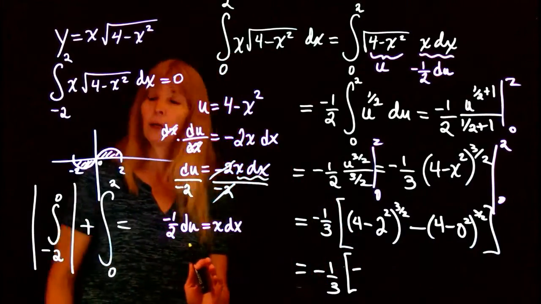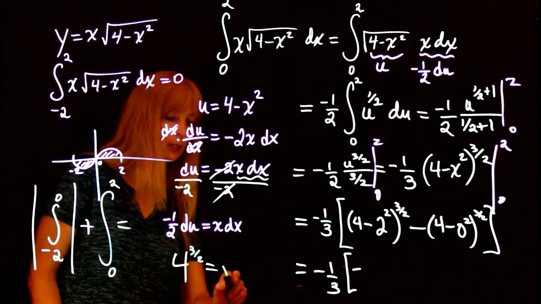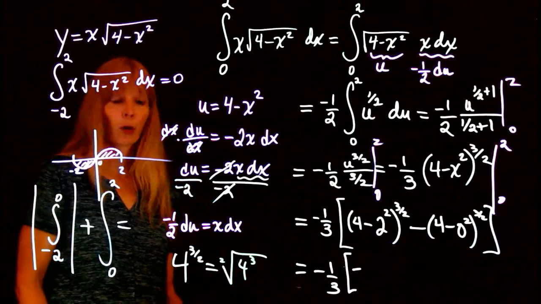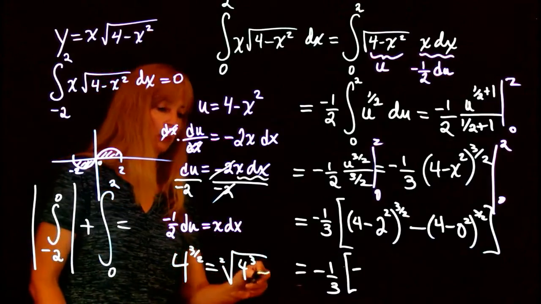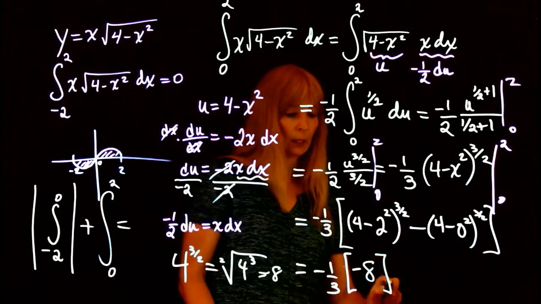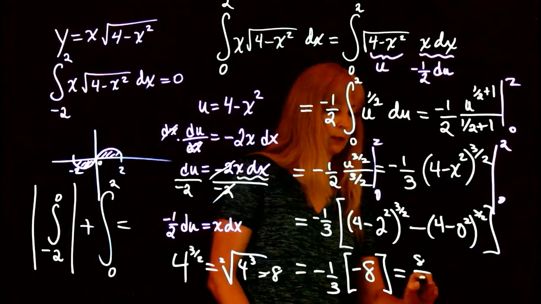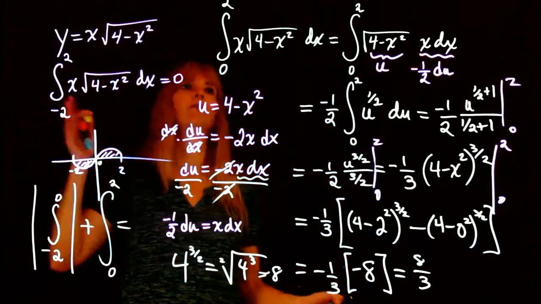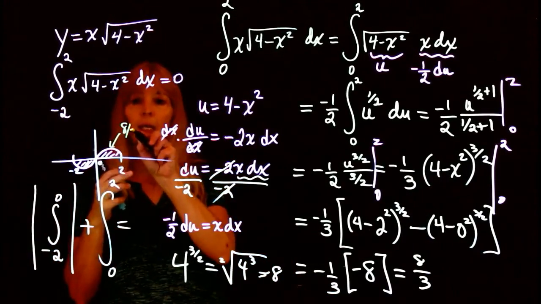Where can I write this? How about right here? So 4 to the 3/2 power means the square root, that's the little 2, of 4 cubed. 4 times 4 is 16, 16 times 4 is 64, square root, so this would be 8. So over here, this becomes 8. A negative and a negative become a positive 8/3. And I say, woohoo, I'm done. And I say, oh, no, you're not. All you did was find, where's my graph? This area right here. So this area is 8/3.